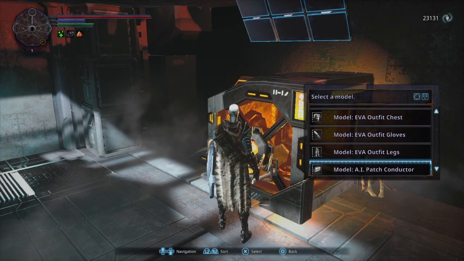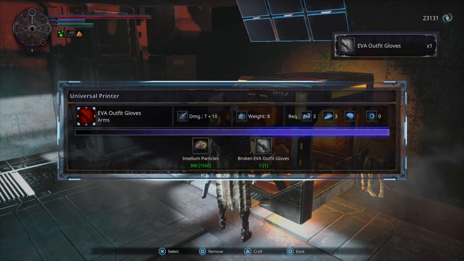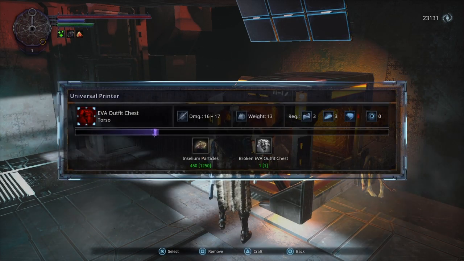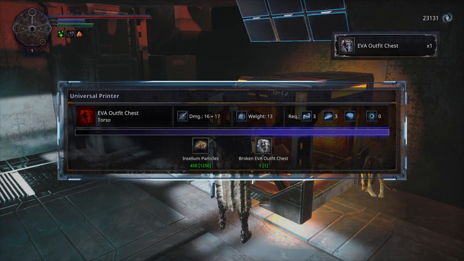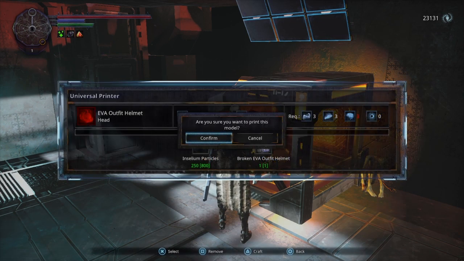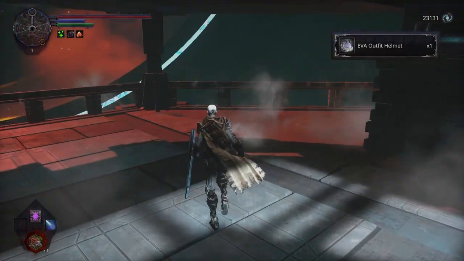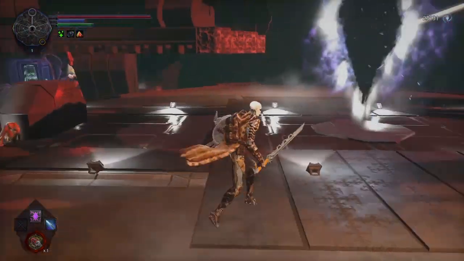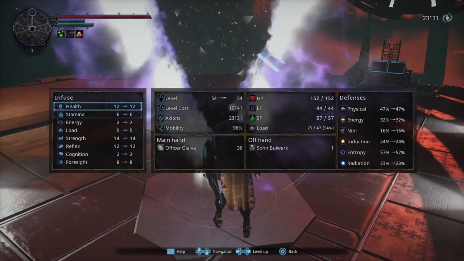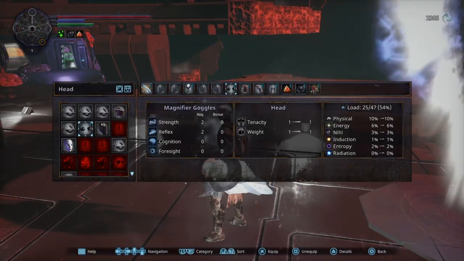Once that is done, move on to the next piece. Save before. And then finally the headpiece. Now one last thing I'm going to do real quick is just make sure I can actually equip all pieces of the gear.